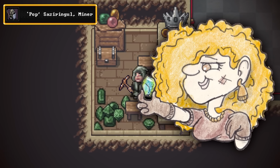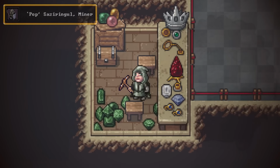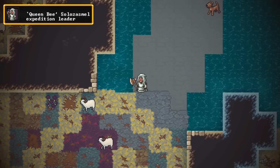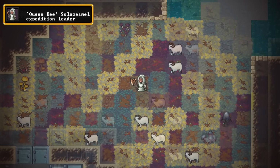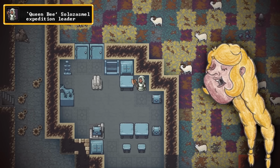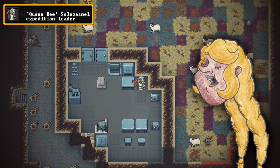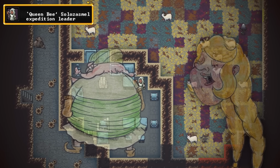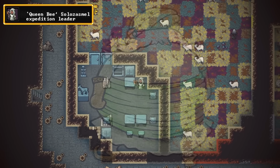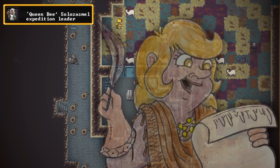But I'll tell you, there's one dwarf in the fortress who's particularly tired of Pop's rage, and that is our expedition leader, Queen Bee. Yeah, Pop is in and out of her office day and night, complaining and crying and screaming. I could see how it would grate on Queen Bee's nerves. Now, the queen here wasn't elected as our expedition leader straight off the bat. In fact, it was Boggy who was. But Boggy was not doing great after the death of his wife, and so we chose to put Queen Bee in that position instead. And yes, we always knew she'd make for a great leader, and she certainly has been.